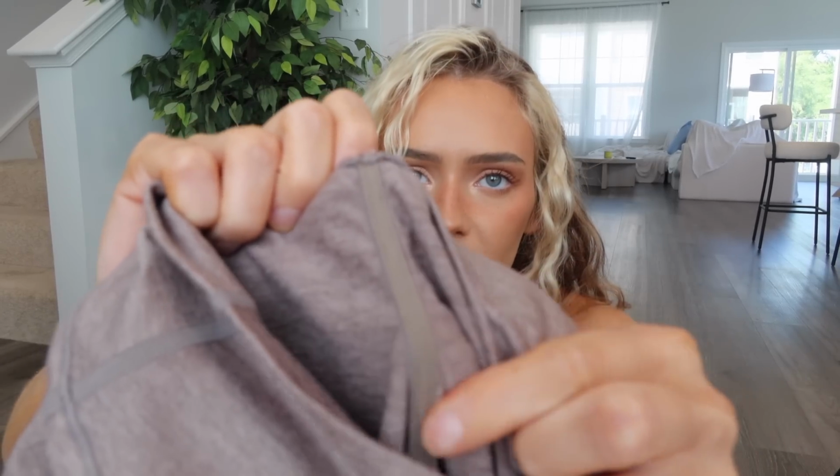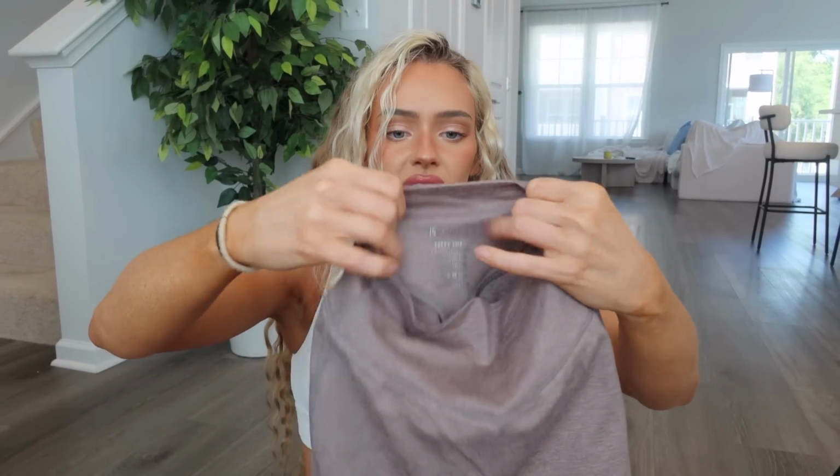It also has an elasticized, I think is how you say it, seam, but I still wouldn't consider it a scrunch or even a hidden scrunch. It helps separate a little bit, but not so much that I would call it that. It's also in the Dream Heather legging, so whatever you have in the Dream Heather legging, that's how it's going to be in this as well, because both of them have this. And then you've got a double line waistband.